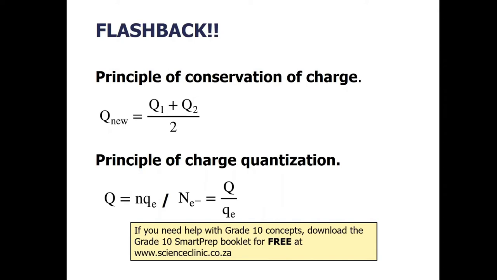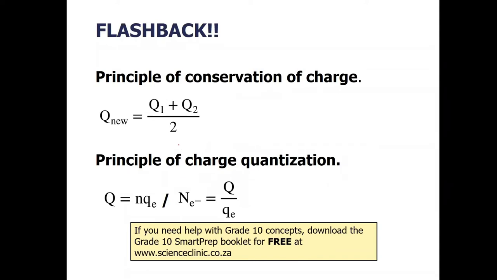Okay, so that means that when objects touch, because they become charged exactly the same sign as well, they will always repel after they touch. So they might attract and then repel. Okay, that repulsion that we get is because they become charged with the same amount and the same type of charge, giving us a repulsive force.